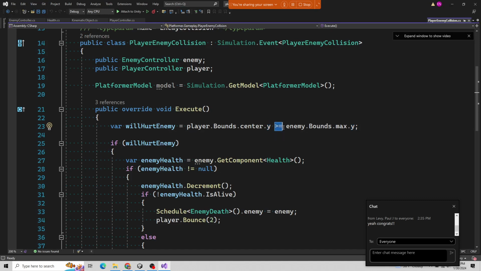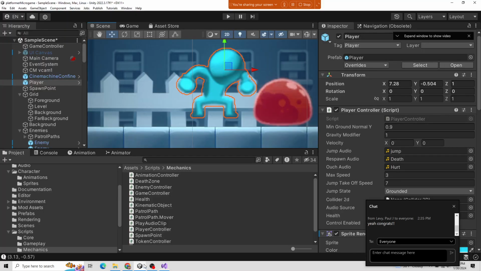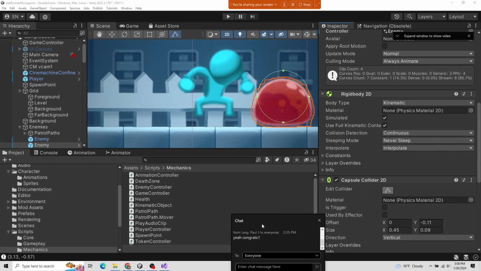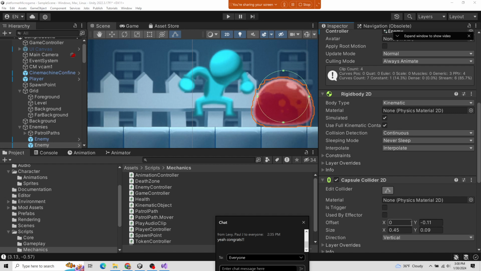And if that's greater than or equal to the top of the enemy, so if I click on this enemy and click on this, it's actually way up here. Somebody must have been doing some testing and figured out that the collider needs to be offset this much for it to be challenging and feel appropriate for gameplay.